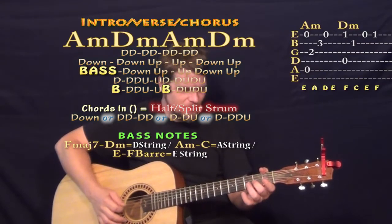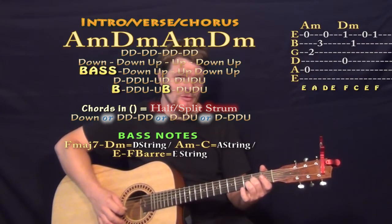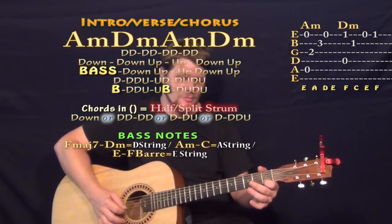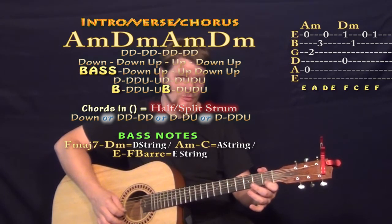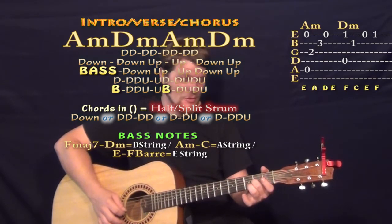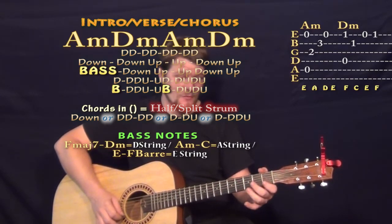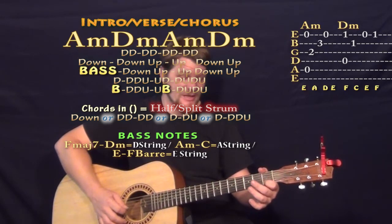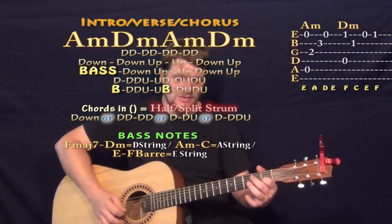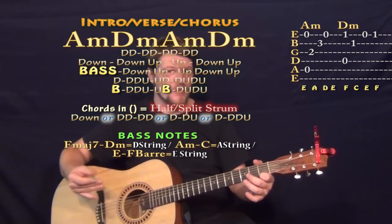It's open E, and then 2nd fret on the G, 3rd fret on the B, open E, and then 1st fret on the B, open E, 1st fret on the high E. So we've got open E, 2nd on the G, 3rd on the B, open E, 1st fret on the high E, 1st fret on the B, open E, 1st fret on the high E. So kind of going E, A, D, E, F, C, E, F, E, A, D, E, F, C, E, F. And you could throw in some basses to back that up.